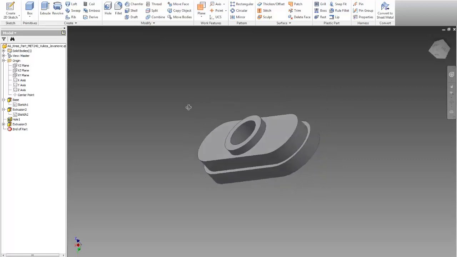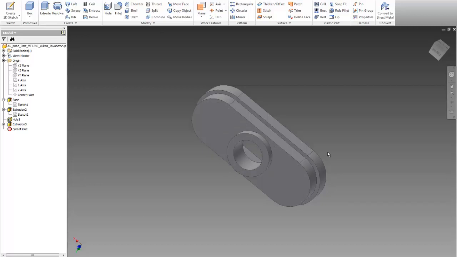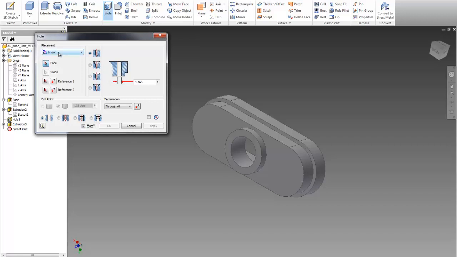Okay, and then all I have left for this part is to create two holes here and here. And I will again use the same kind of dimensions like last time. So it will be again concentric, but the only thing now I will use the option spot face, which is the counterbore. Well, this one, spot face, this kind of option.